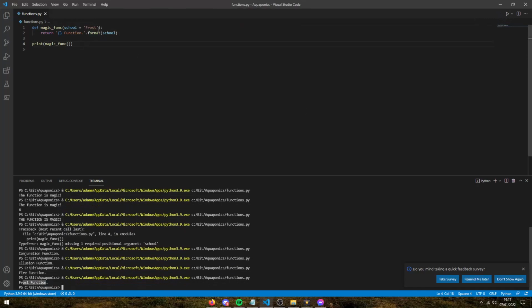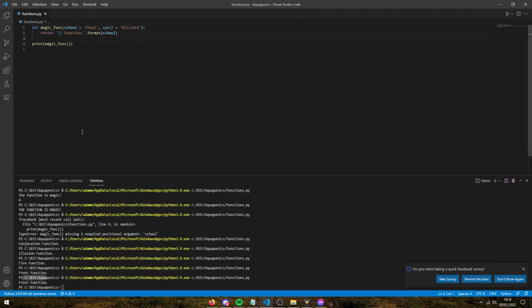And now we can add extra parameters to this too. So we can add like spell. So our spell can be like frost blast, or let's say blizzard. Blizzard sounds pretty cool. That sounds pretty icy. So now if I hit play, it's not going to give it out because we haven't specified in the return to return that. We're saying that the function has some values in our parentheses. One is spell equals blizzard, but we haven't told it to return anything to do with that yet. So what we can do is add it into here, and then the format, so here's the placeholders.